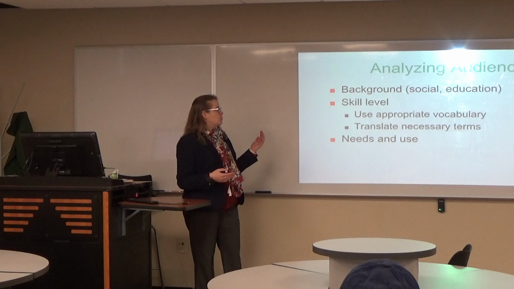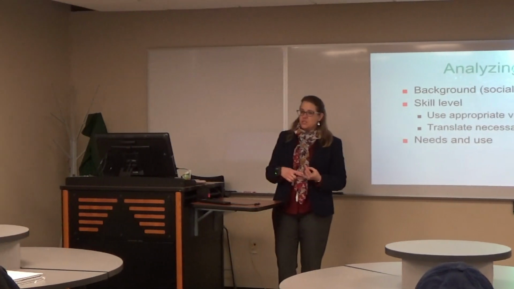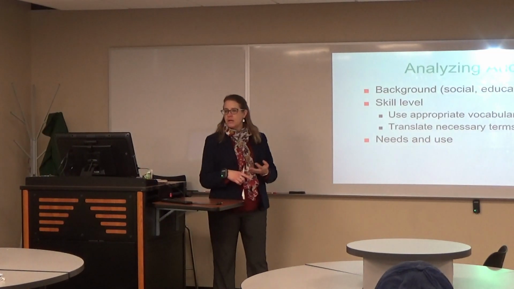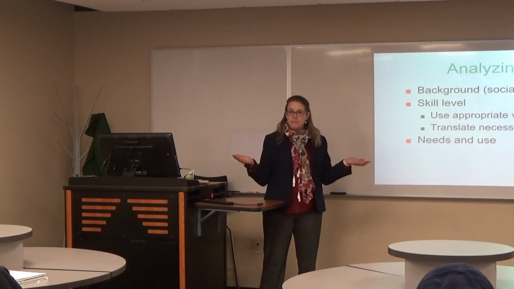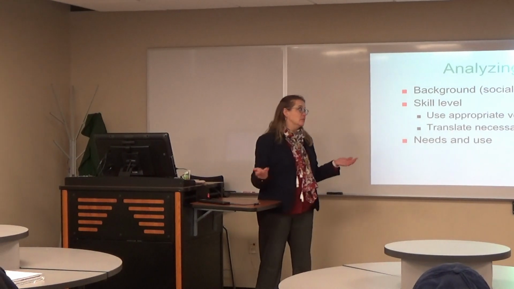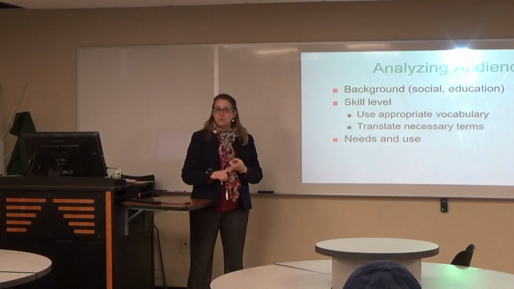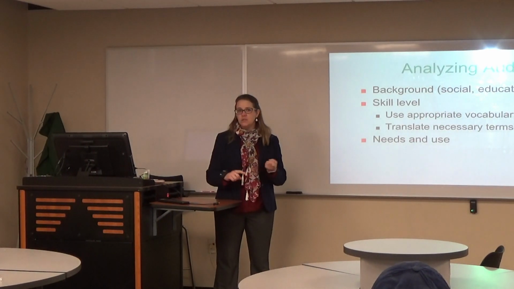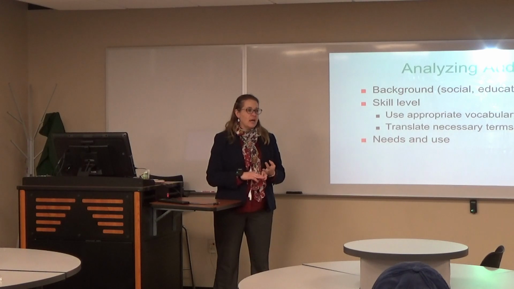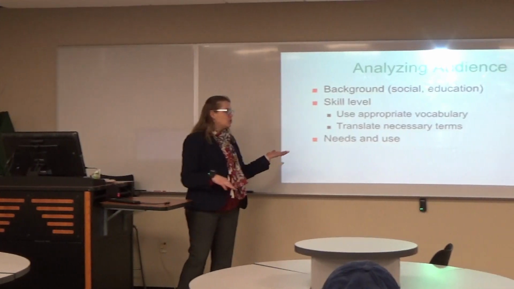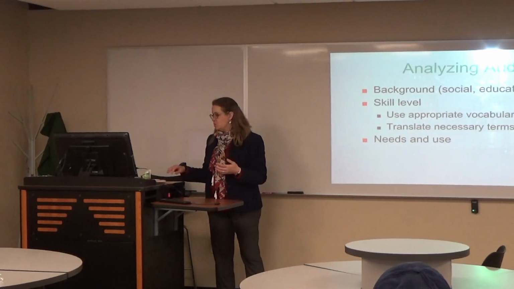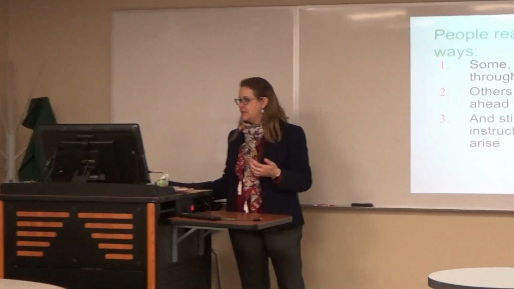We need to understand what their background is, social or educational background. Do they have a technical background? Are they highly educated, or are they 10-year-olds? It all makes a difference in how we write our instruction manual. We need to make sure we use the appropriate vocabulary for their skill level and translate necessary items. So don't use big words or acronyms. And then make sure that we describe the needs and use of our product.